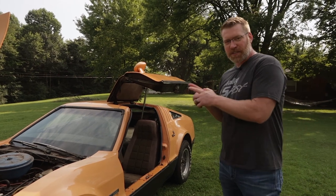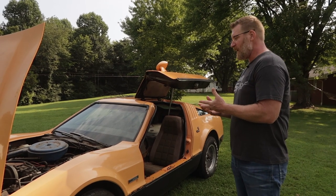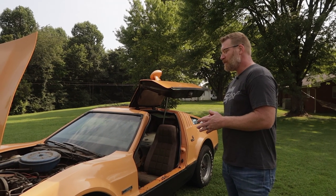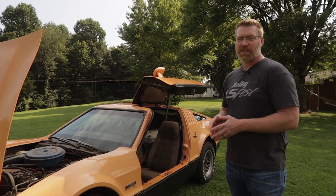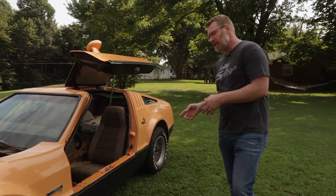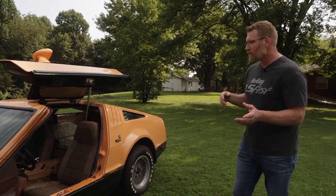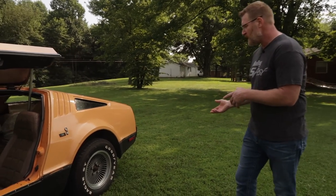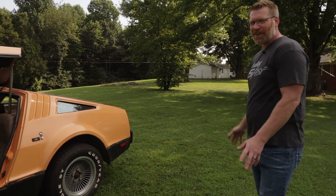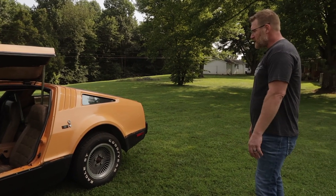We are taking this engine out this weekend and starting the swap process. We have hopes of an LT Gen 5 GM engine — that's where we're going with it. And if there's room in this little car, we're going to try to put two turbos in there for a twin turbo system. The transmission will be a 4L80E — we've already bought that. We will also have to work on the rear end. I have dreams of a four-link rear suspension. That's probably my loftiest dream because I don't know if it will be able to materialize, but it's on the long list.